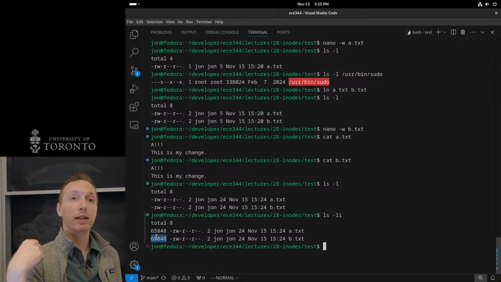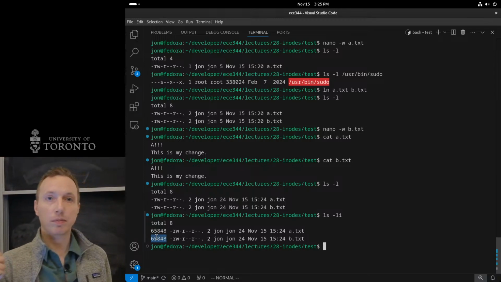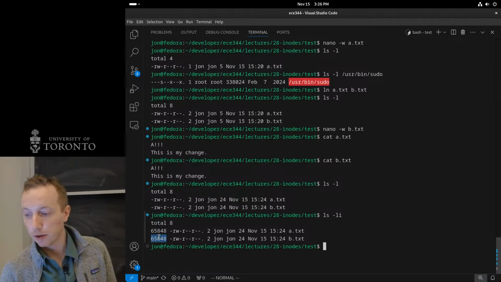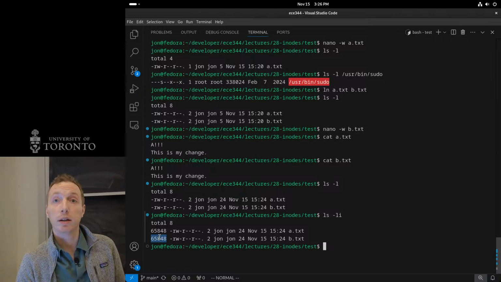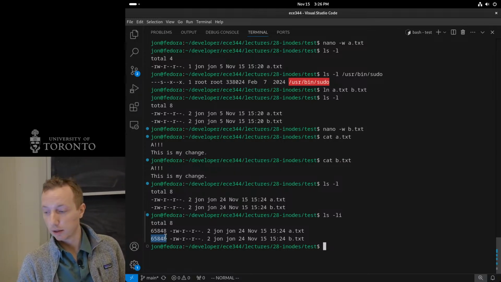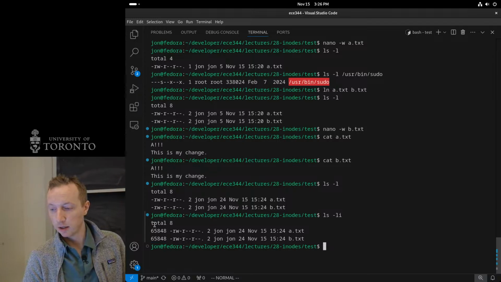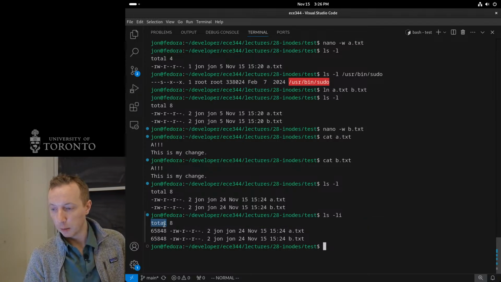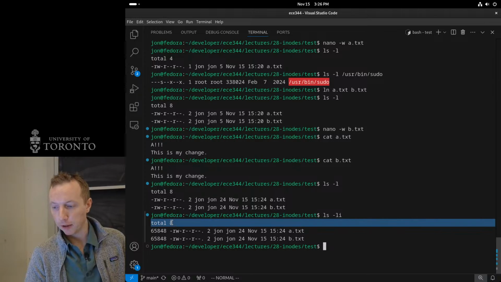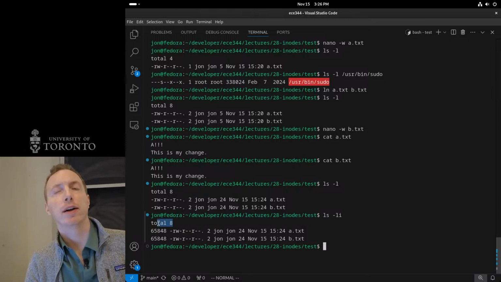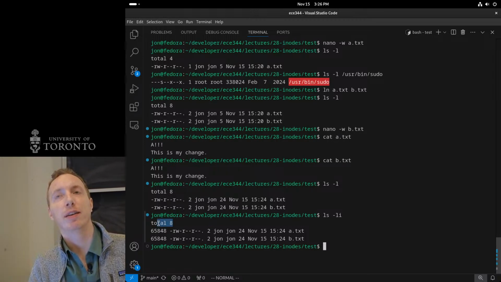Yeah? I'm assuming that that total 8 is talking about the aggregate number of permissions. Why do you actually care about that? Sorry, what? When it says total 8 and total 4, it looks like it's counting the total number of permissions. Why would you actually care about that? Oh, total 8 and total 4? Yeah. If that's what it is. It's not the number of permissions.